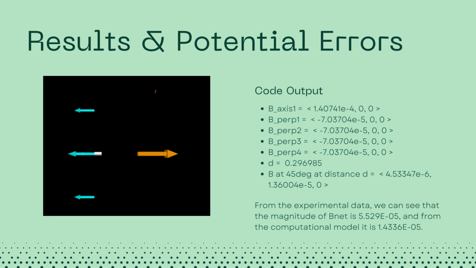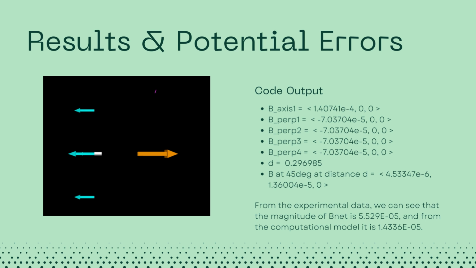The orange arrows represent the 2 on-axis magnetic fields, and the blue arrows represent the perpendicular magnetic fields. The small pink arrow in the top right corner is the magnetic field at the 45-degree off-axis observation location. In this diagram, the scale magnitudes of the magnetic field at various observation locations are evident. From this 45-degree vector, we are able to find the magnitude and compare it with our measured data.